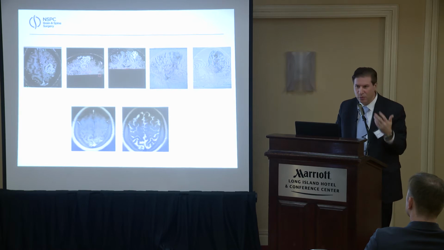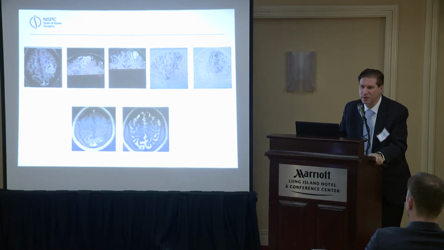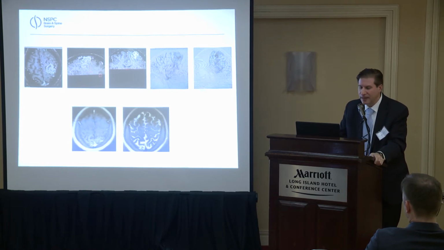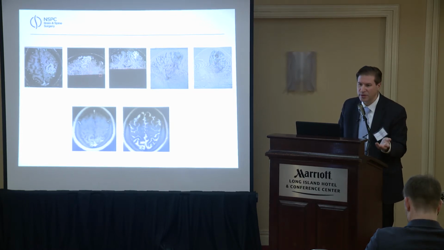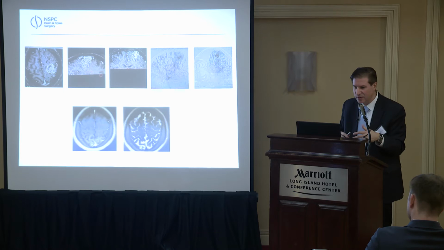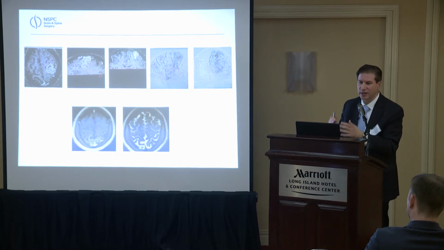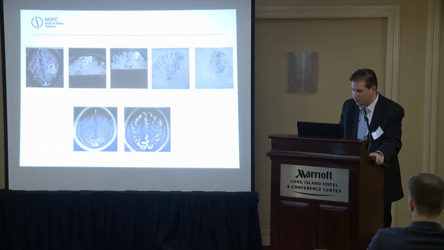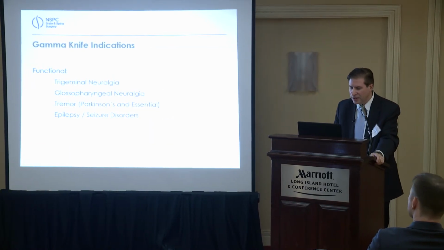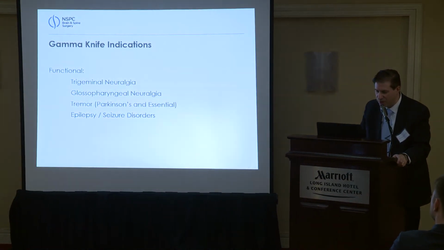The problem is that we could remove them, but they're often in the brainstem or basal ganglia, and if they're in an area where they have symptoms and it would be hard to remove because of high morbidity, Gamma Knife, even at very low doses like 11 gray, 12 gray, can be protective against further bleeding, and we would consider doing that. So the last category of indications is functional.